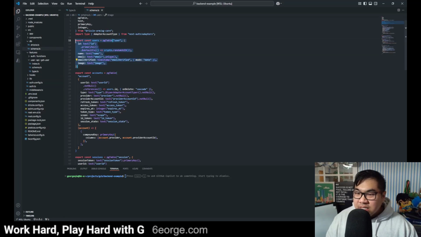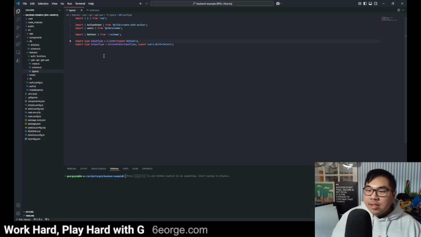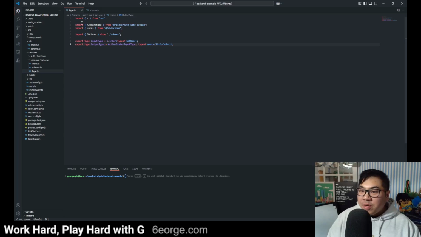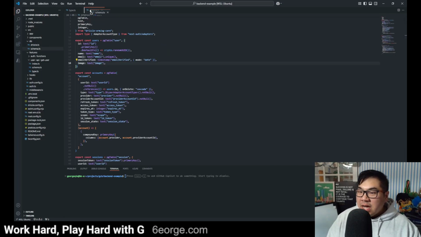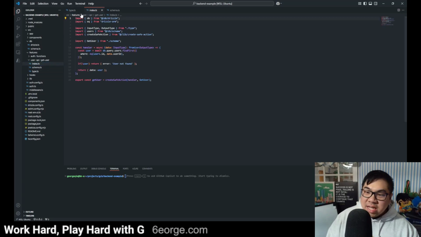So we're talking about this user here. And then the input type was just the input type that we declared here. Technically, we could have put this here, but we needed to export it, so might as well have it as its own separate thing. And so that's our output type. Both of these, not this one, but this schema and this types file combined, allow us to utilize this index file.